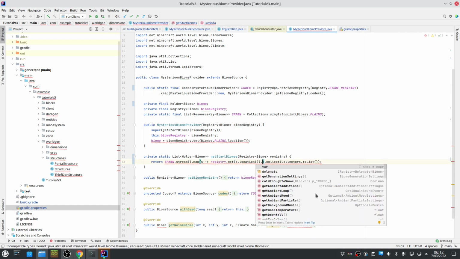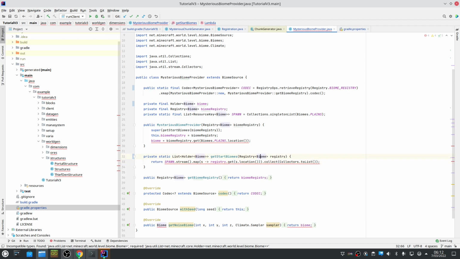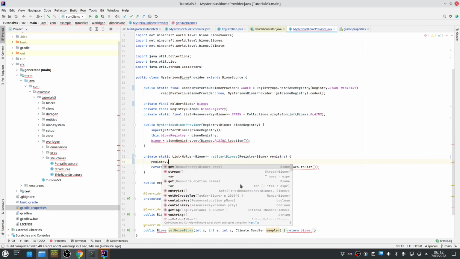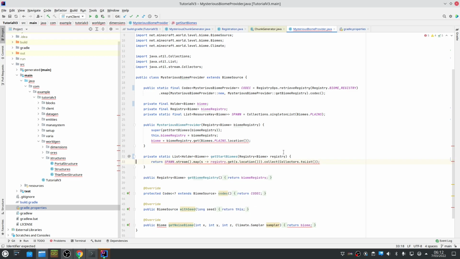What does this return? Get, yeah, this is a biome thing. Yeah, let's just do it like this. Okay.